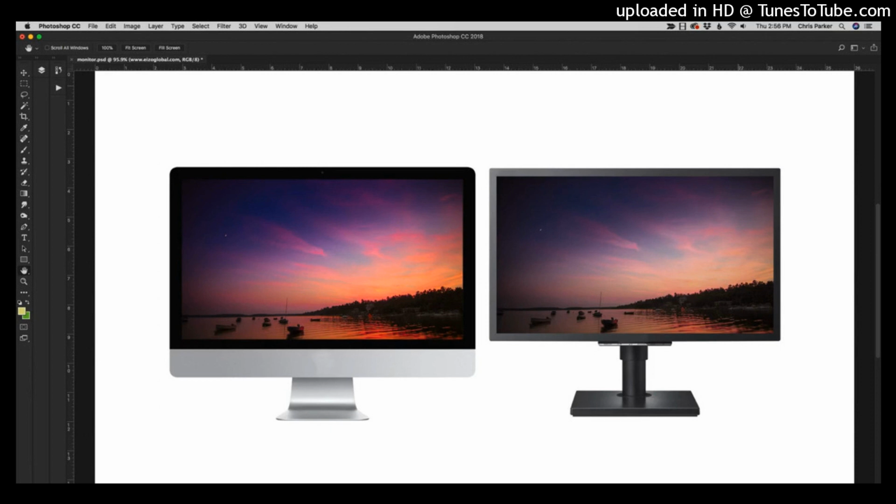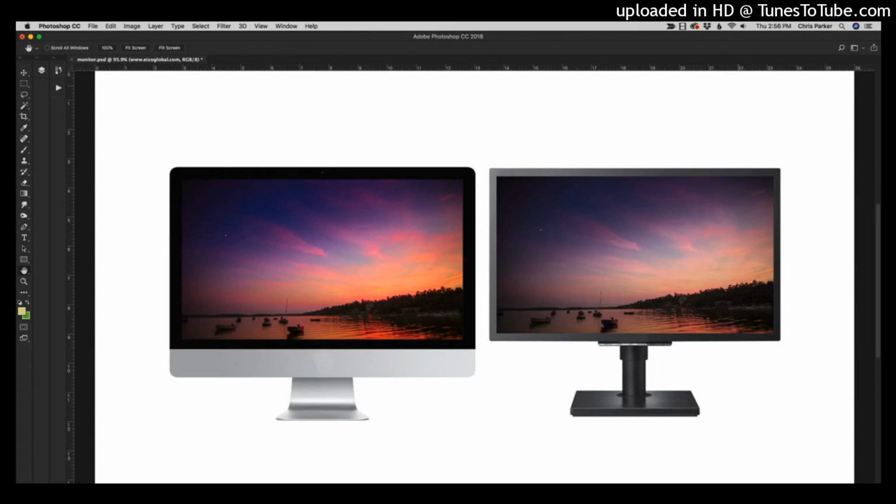And then with saturation, it works very similar to the hue saturation panel that we used recently, wherein it increases or decreases the saturation of the colors. Now, you may be wondering, what's the difference between saturation and vibrance? Well, saturation affects the entire image. All the colors in the image will be affected. And you can see that when I take this to minus 100, it's removing every single color in the image. So it converts it to black and white. So it's affecting the entire image.